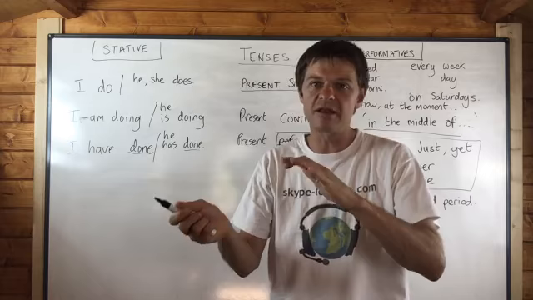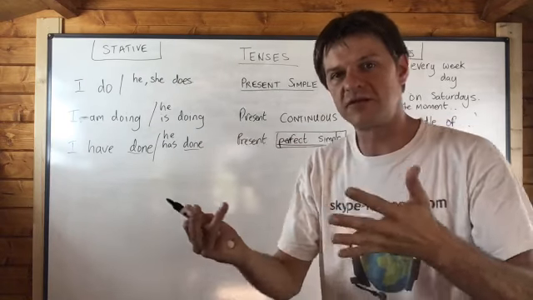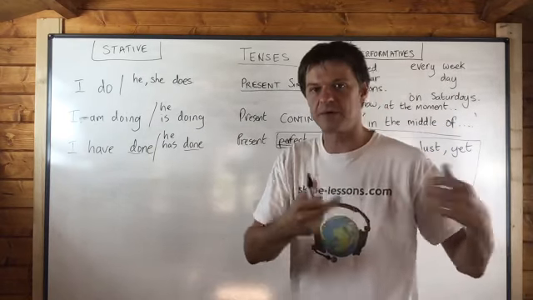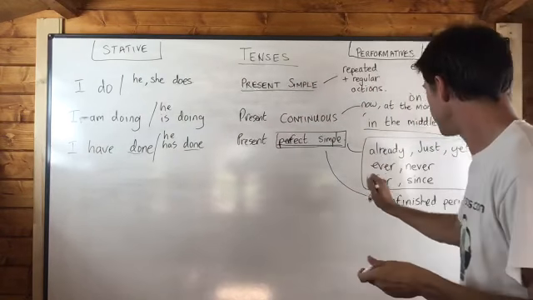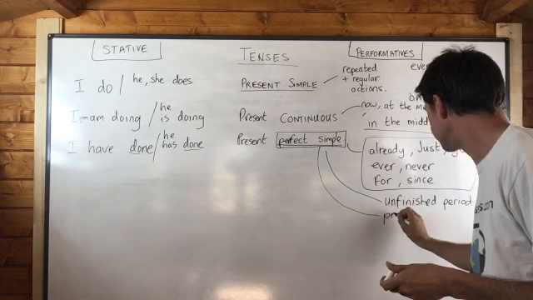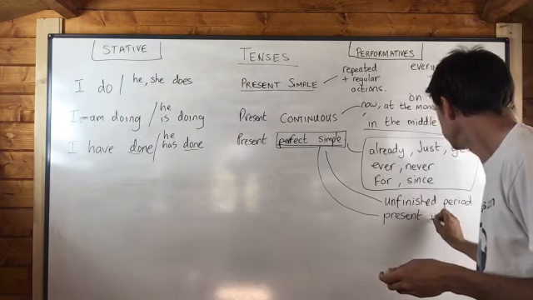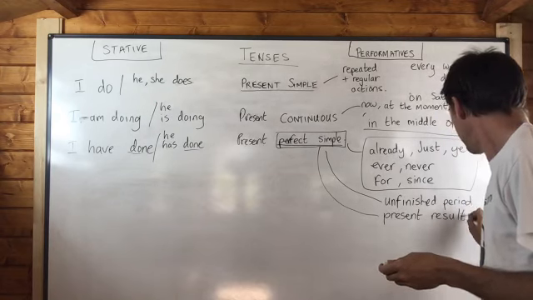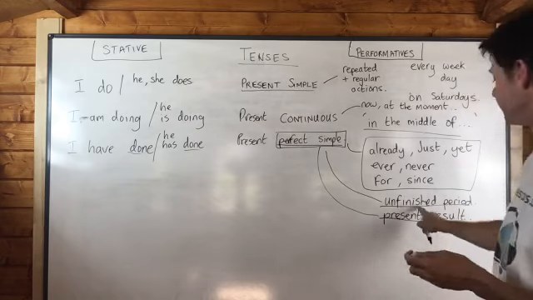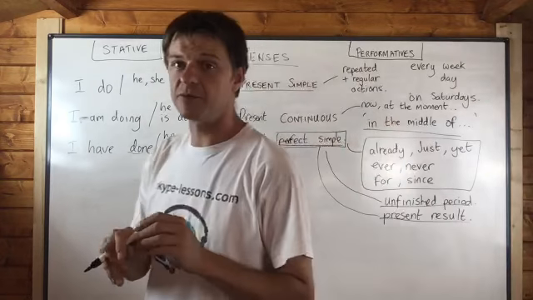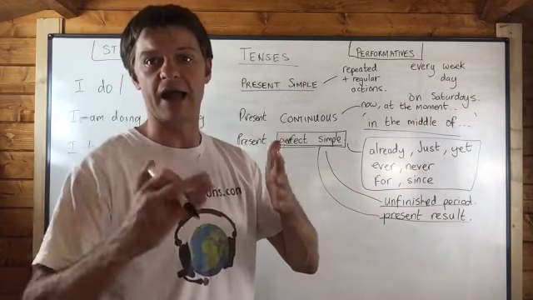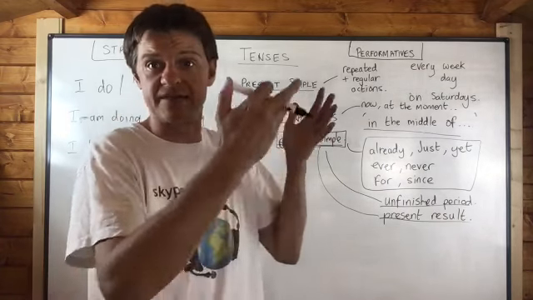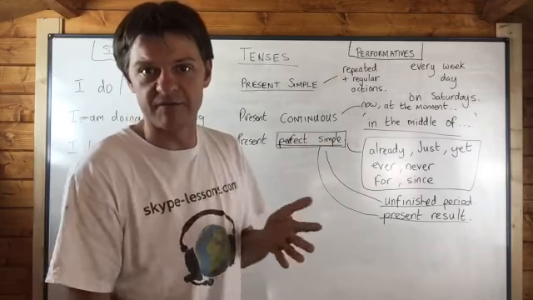So please remember that it's also used for present results, something that happened in the past but has a present result. So yeah, two things to remember there: unfinished period and also present result. But yeah, unfinished period is perhaps one of the most important points. You only use past simple if it's a finished period, but if it's an unfinished period, for example, I have lived in this town all my life. That's an unfinished period.